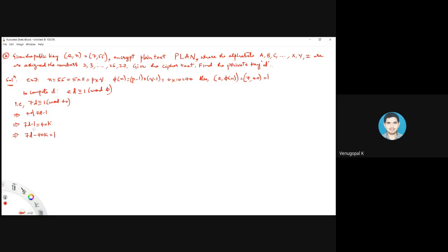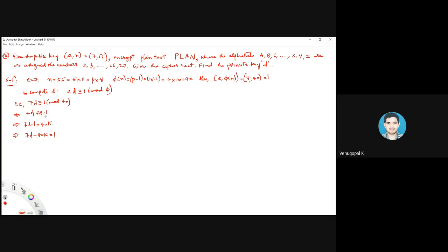One thing is we can keep on trying different values for D as we did in the previous question that we did yesterday. Say D equal to 1, we end up with 7 into 1 minus 1, which is 6. 40 does not divide 6. So you can go for maybe somewhere near 70. 7 6 times is 42. 42 minus 1 doesn't work for 6. So you can keep trying like that and you will get it.